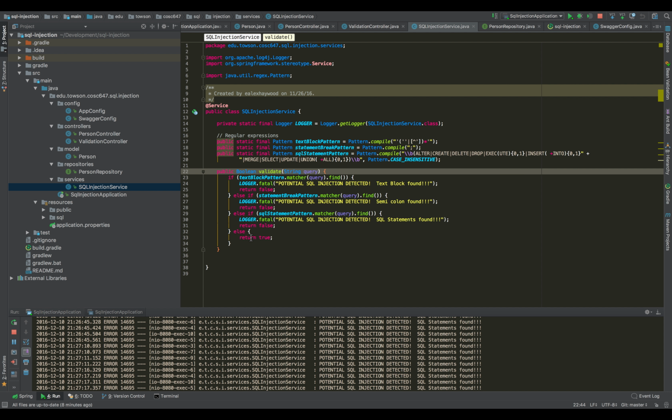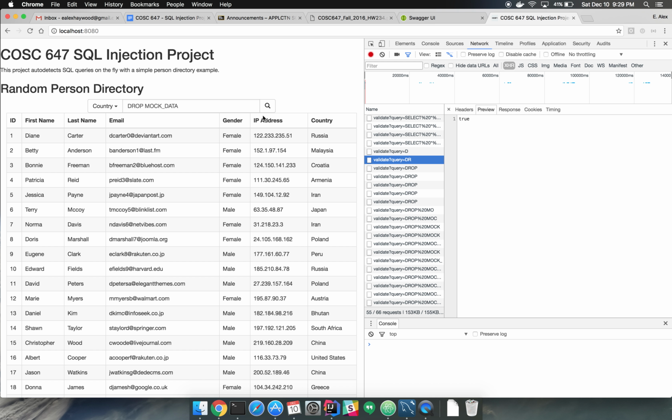Otherwise, if it passes the test, we return true and allow the user to execute that query against the database. That's pretty much it. All we really do is sanitize the input on the fly.